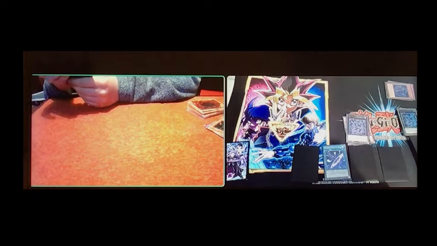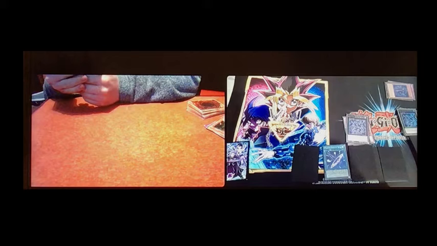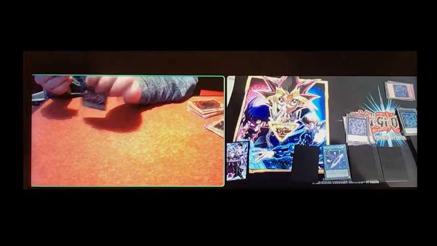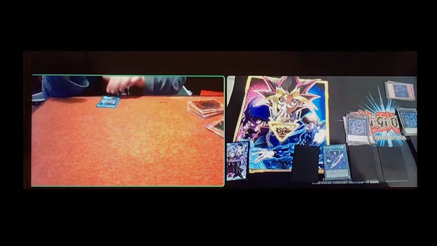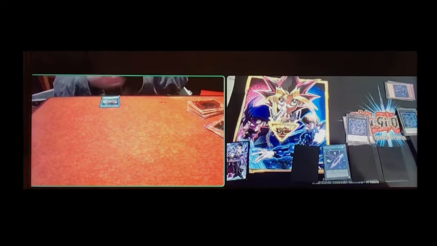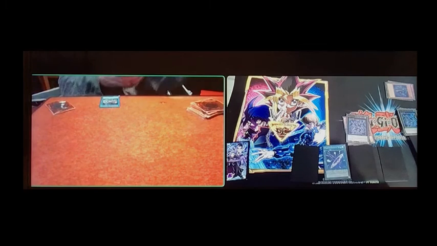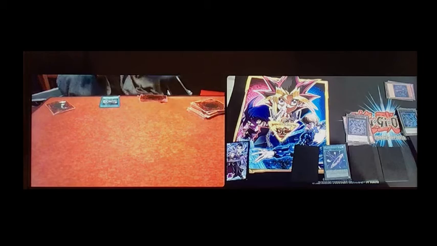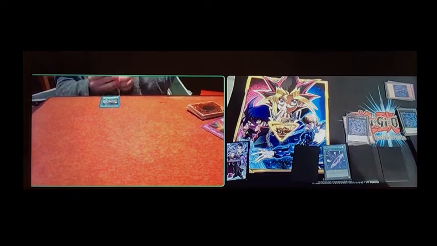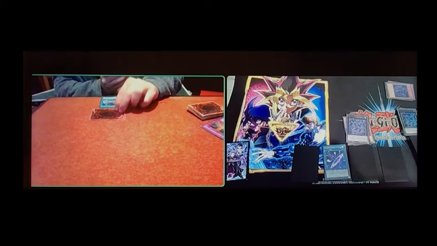What to do? I'll activate Dark Factory of Mass Production. Select two monsters from your graveyard, add them to your hand. So I'll select you and you. And let's see here. I'll set one and pass.